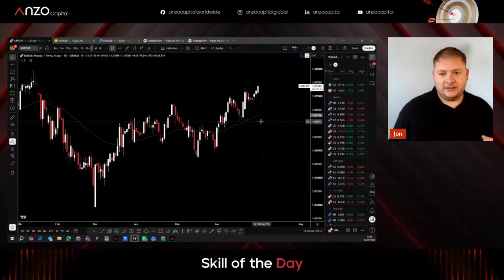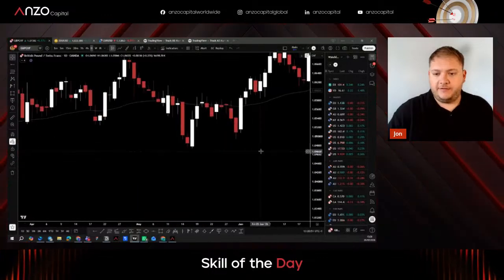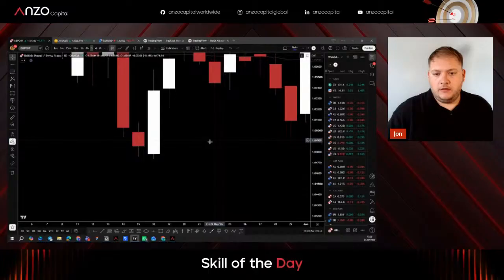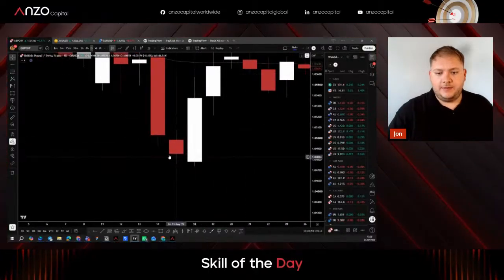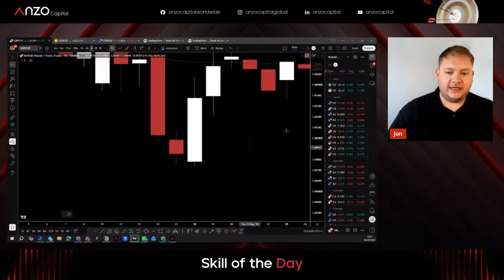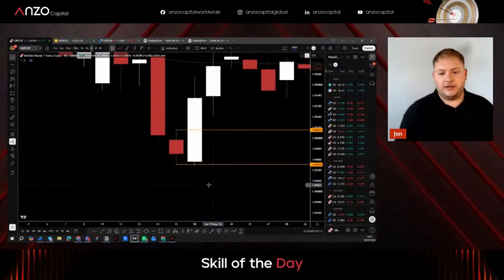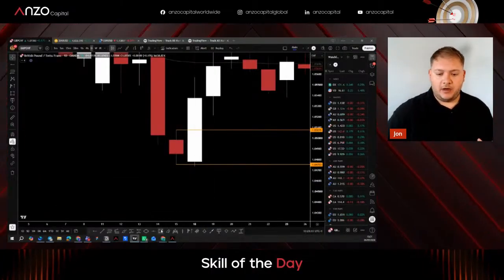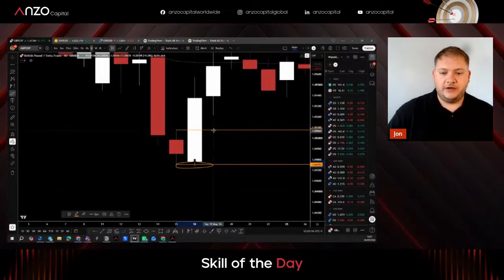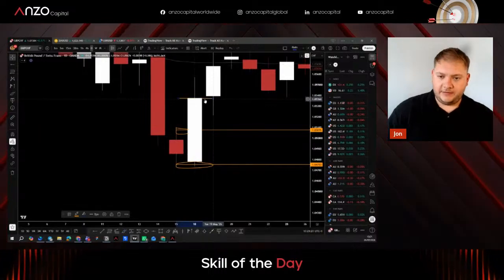Now, the engulfing candle is really, really simple. Like if I can just find a, oh, here we go. Perfect example, right? This candlestick pattern here is what's known as an engulfing candle. Why is it known as an engulfing candle? Because it completely engulfs the previous candle's price action. You can see that the market comes down, takes out the previous candlestick low, rallies, takes out the previous candlestick high, and closes higher. Okay.